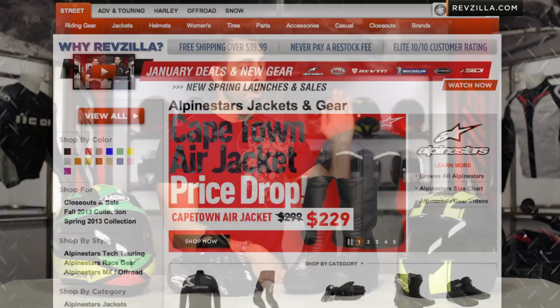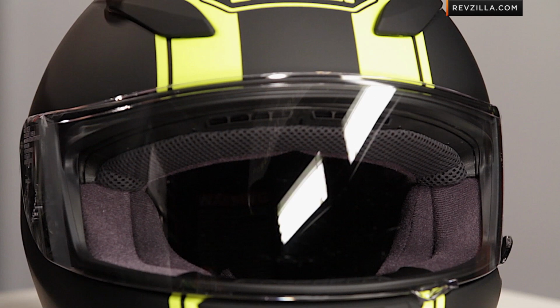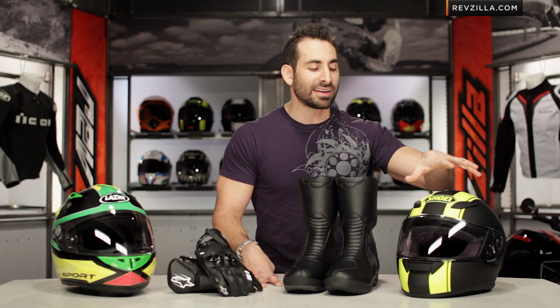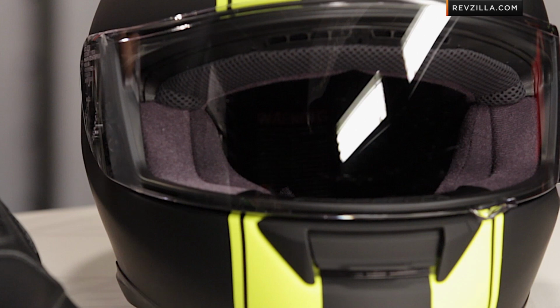Also, moving to my left, there's still Shoei RF 1100s available. Remember, the new RF 1200 came out. It's a juggernaut. We bought a ton of closeout stock on 1100s, which have been the Goldilocks of Shoei helmets. Before that, remember, sport touring, take it to the racetrack. It's Snell rated. Again, $359 for your graphics. This is the Glacier graphic, 34% off. You're also going to see a massive discount on all of the solids, and we do have good sizes still available.